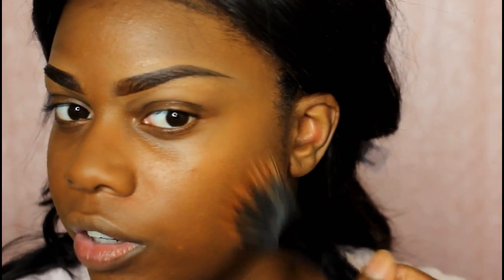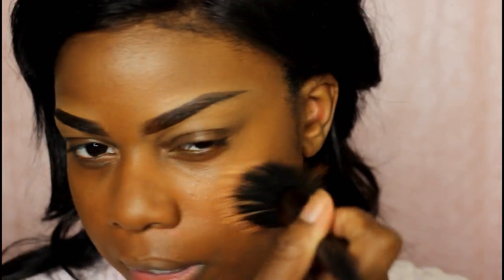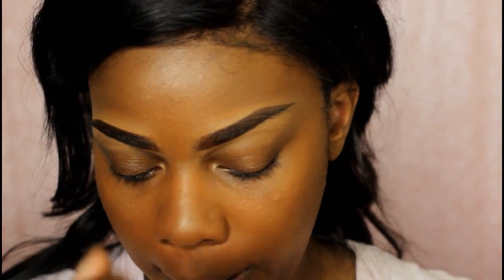the shine a little bit and just kind of go over my face very lightly. This brush I got from CVS. I don't exactly remember the name because it has rubbed off, but honestly, it was too expensive. It was like, well, not too expensive, but it was $20. I don't even know why I bought it in the first place. Like, not worth it at all. I should have just gotten a big stippling brush from e.l.f. because this one, it's not that great, especially for $20.